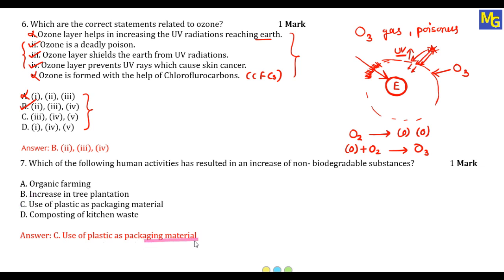Here I can tell you that you may have seen if you throw any plastic on the road or anywhere, it will remain as it is for many days. It may travel from one place to another because of the wind, but it will not be decomposed like vegetable matter. If any animal or bird dies, it can be decomposed with the help of microorganisms, but plastic cannot be decomposed and therefore it is called a non-biodegradable substance. So correct option is option C. Now we'll move on to the next question.